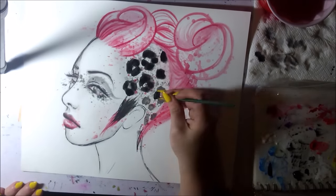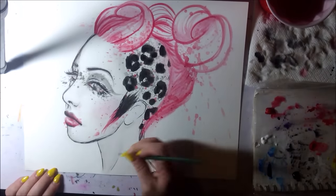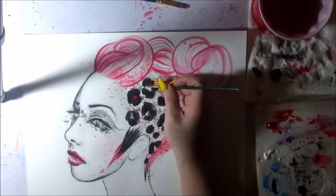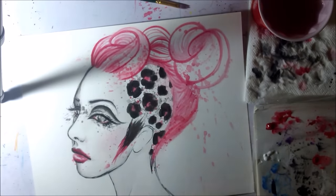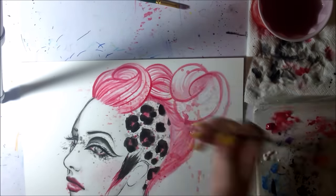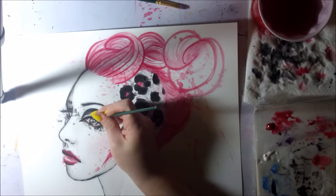I didn't want to use pencils underneath because it's really hard to erase pencils once you put paint over it. A lot of times I'll start pre-hand painting and get halfway through and decide I don't really like this piece. That's probably the only reason I even got this piece finished — I only worked on it a little bit here and there in between other pieces, otherwise I probably would have got bored with it.